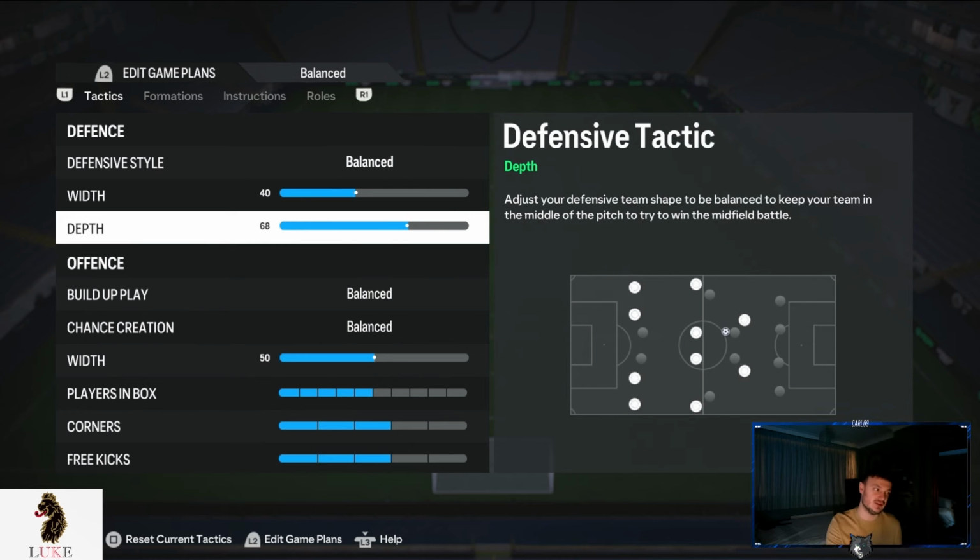I personally, in the 4-3-2-1, would recommend a 55 depth. Remember what I said at the start of the video? This formation can be a little bit temperamental defensively. You can sometimes struggle defensively when you are using it. So because of that, I would probably recommend a 55 depth if you are not using the 71 depth. But for me, I much prefer the 71 depth, YouTube.